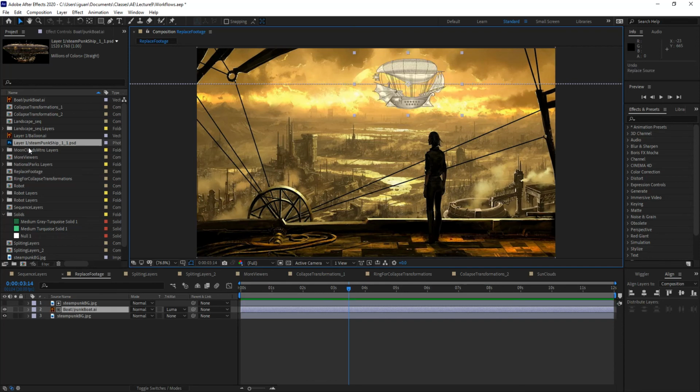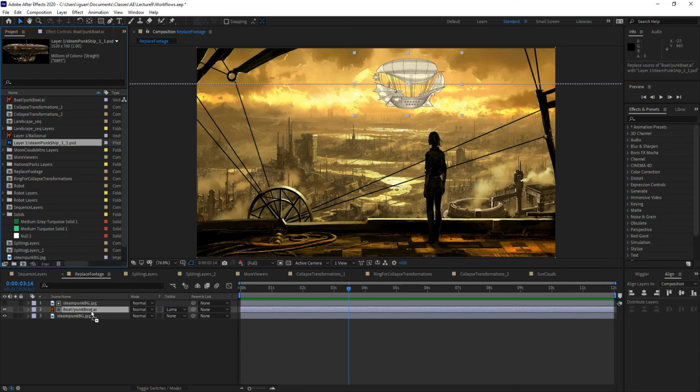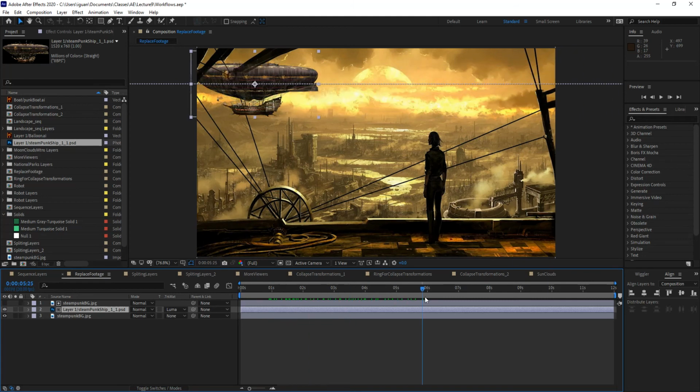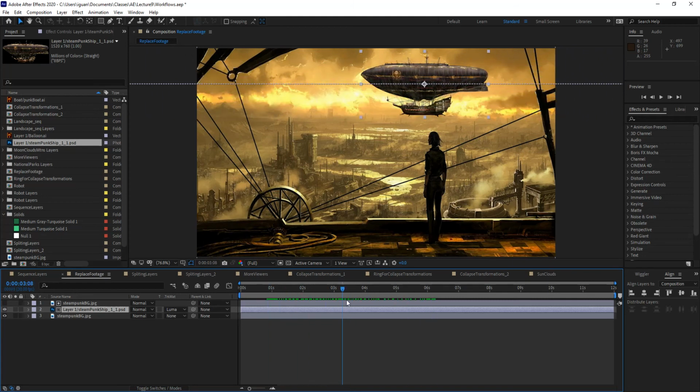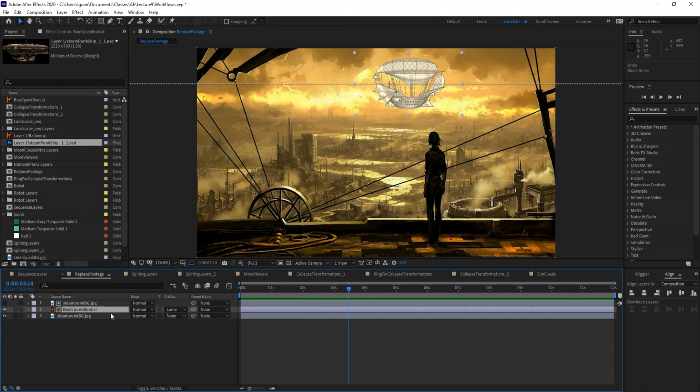Another way to do it is by pressing the Alt key while you drag this file from the project onto your composition window. So you press the Alt key, keep it pressed, drag that piece of footage onto the composition, let it go, and then that replaces that, and it retains all the information that you had already applied to that particular layer. So it's one way to quickly replace. Dragging with the Alt key is what I would advise when you have more than one thing.